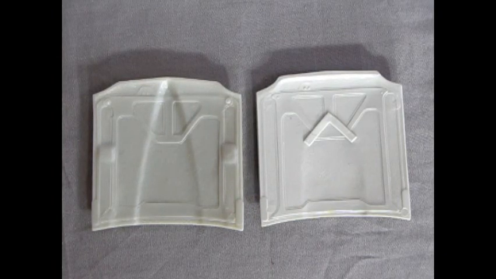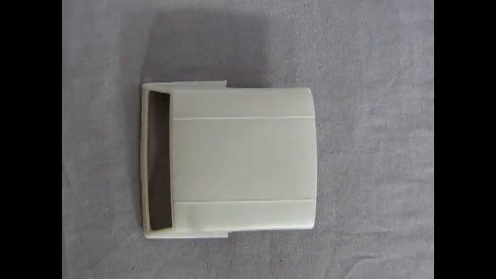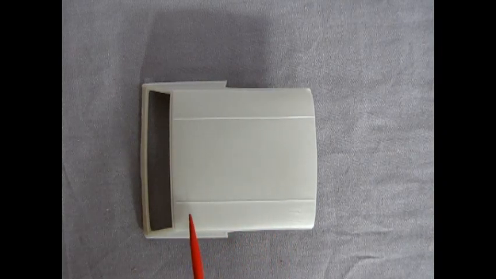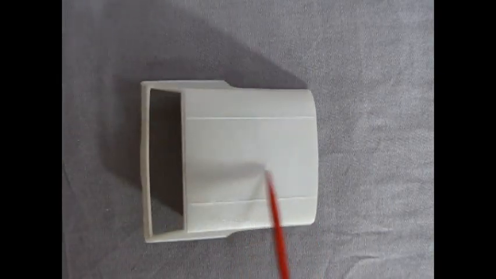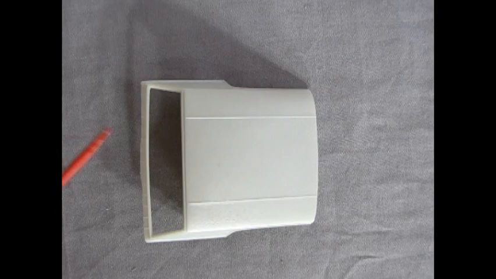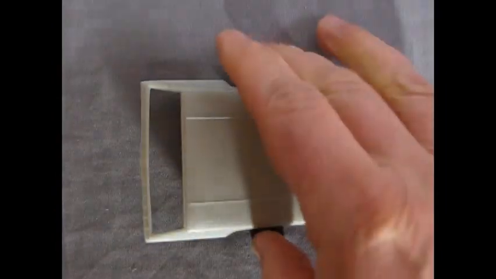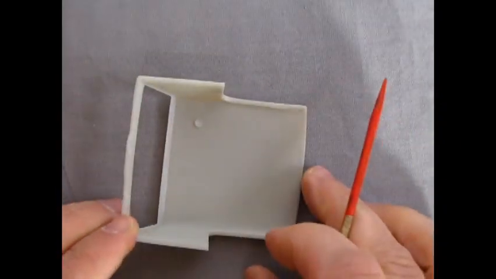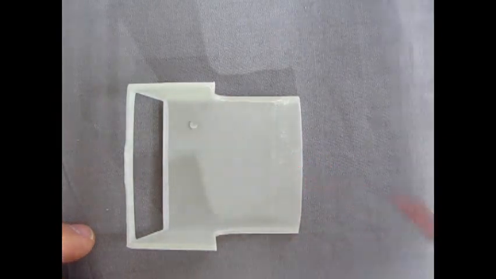The next piece up is our vinyl top. This is a hard top convertible type of roof. So you can see the straps in here. And there is also a vinyl pattern molded in place. It does have a nice chrome along the back here, just like the original. And then if we turn this over, you can see that there are some old buttons that need to be taken down with your number 16 hobby blade. But how does this piece fit onto the body? Well, I'll just bring back in the convertible.